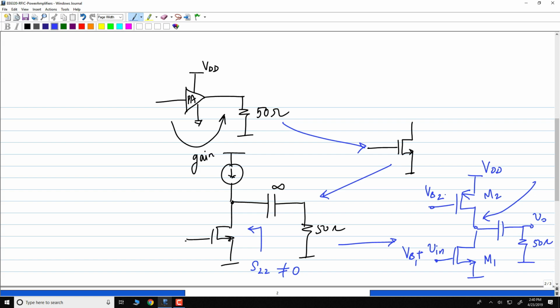Can you suggest some other better circuit? Use a current mirror to bias both at the same time. What do you mean, both VB1 and VB2? Both NMOS and PMOS to have the same current. How will you do that actually? If you connect them up like this, is it ever possible to use current mirrors to do it? VB1 and VB2 may be generated from current mirrors. How else will you generate voltages that are well connected to M2 and M1? Probably only through current mirrors. But if you just use simple current mirrors, you can't do this. Is there a better way?